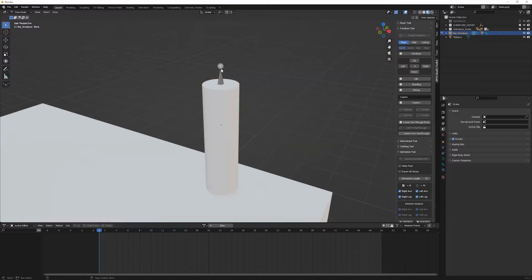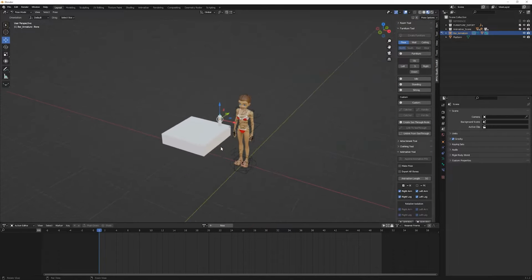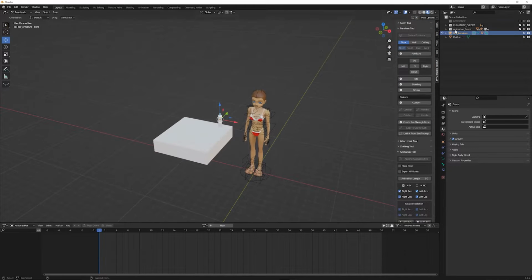Now if I grab the armature in pose mode, then the cylinder will move around. Now let's put these in the right place. If you open up the furniture export group, you can grab these and drag them into there. Then we'll want to put them underneath root here, so you have to hold shift and drag and put them under root. Now these are both inside the furniture and will be seen by Studio.